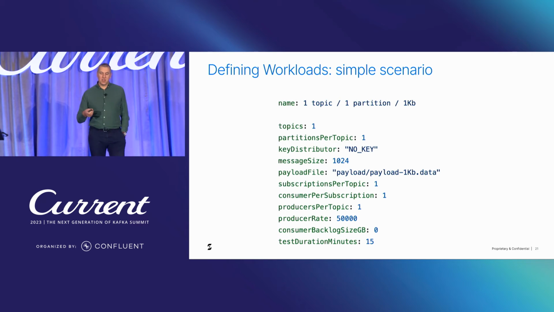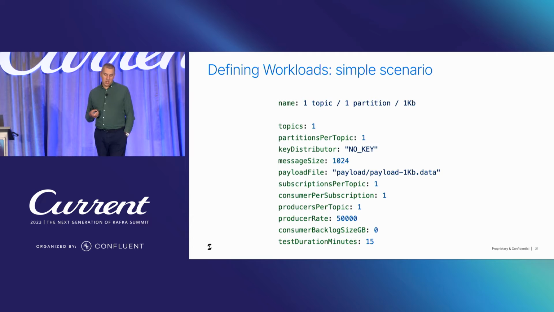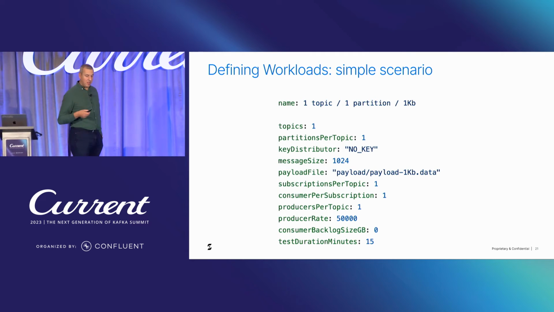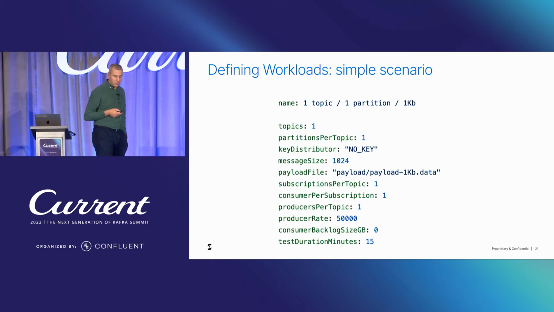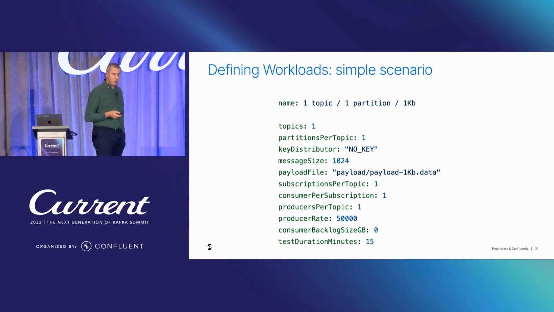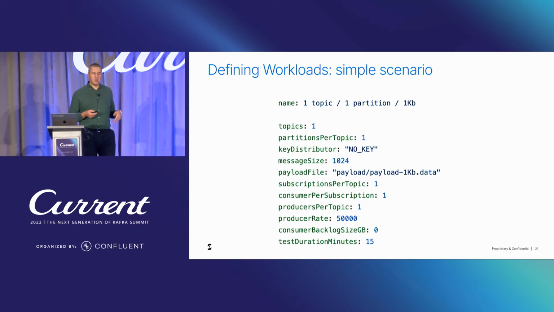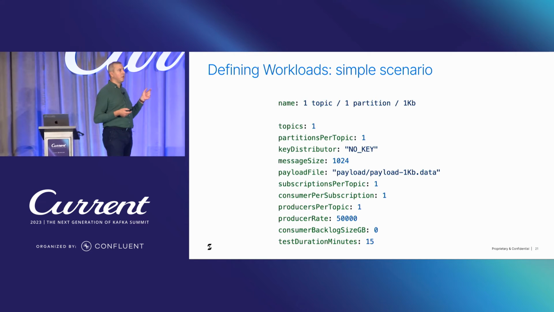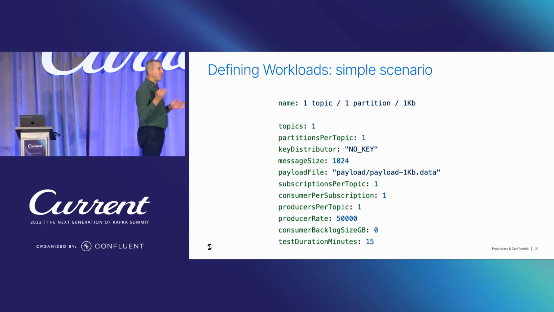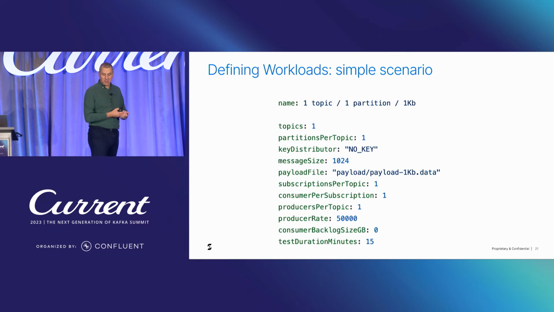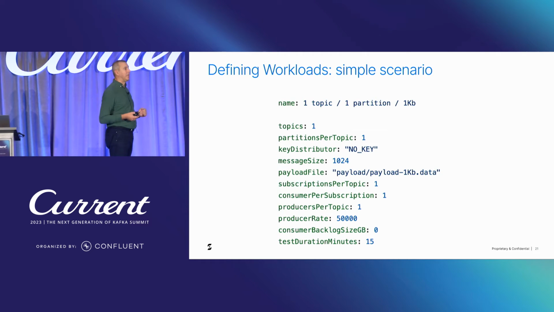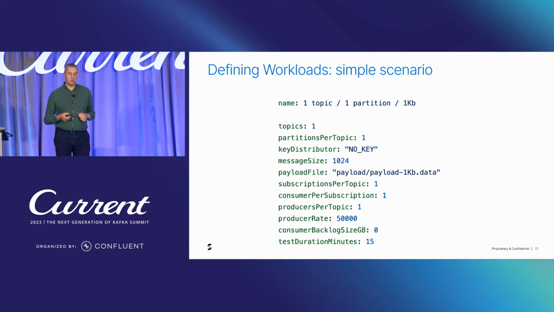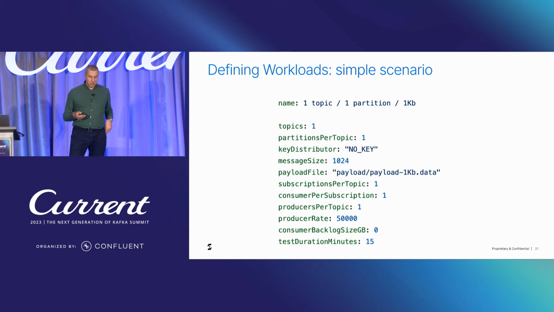Consumers per subscription: increasing that enables a more queue style model. And producers per topic, if you want to test that, it is easy to increase this. In this case there is a fixed producer rate and consumer backlog size. The consumer backlog size allows you to generate an artificial lag, simulating that I'm publishing some data, the consumers are down and not consuming for a while, for say 1 terabyte or 2 terabytes, and then bring up the consumers and let them drain, and measure the system performance during that drain period, and finally the test duration.